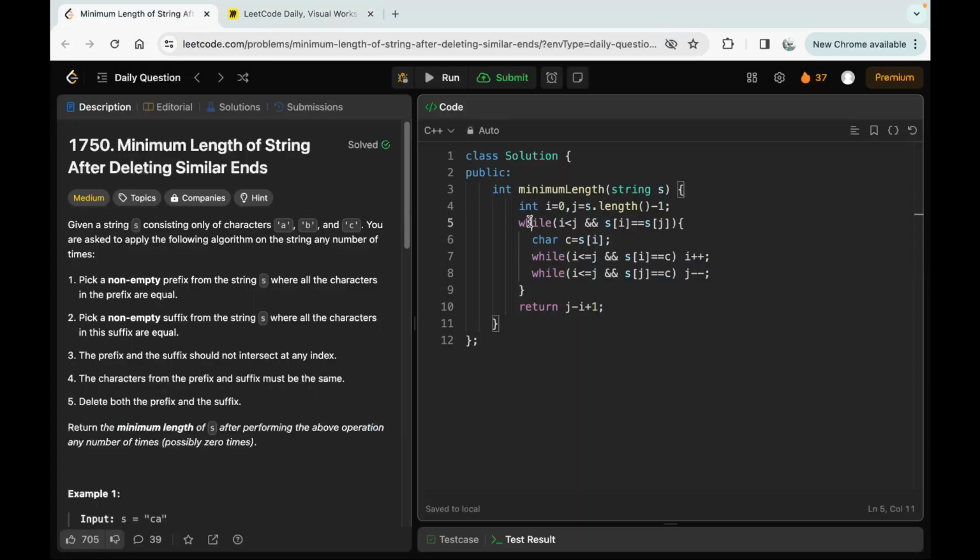So that is it. Here you are checking for non-intersecting prefix and suffix, and then you are checking inside of these two while loops the extendability of those prefix and suffix. How much can you extend and then remove? Then you are removing that, right? And simply return j minus i plus 1. And this equality will help you take care of the edge case where the difference between i and j pointers is 1, and also the i and j pointer characters are matching. So that is the edge case, and minimum length in this case would be 0, right? So that is how this equality is going to help you, and you can simply return j minus i plus 1 in that case.